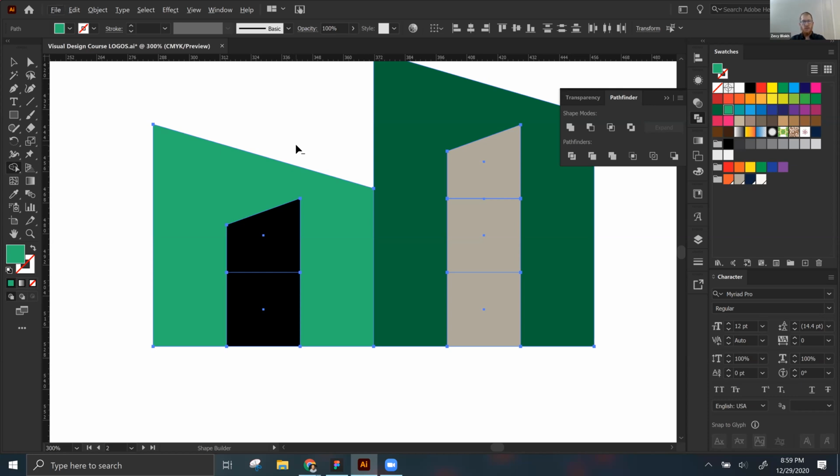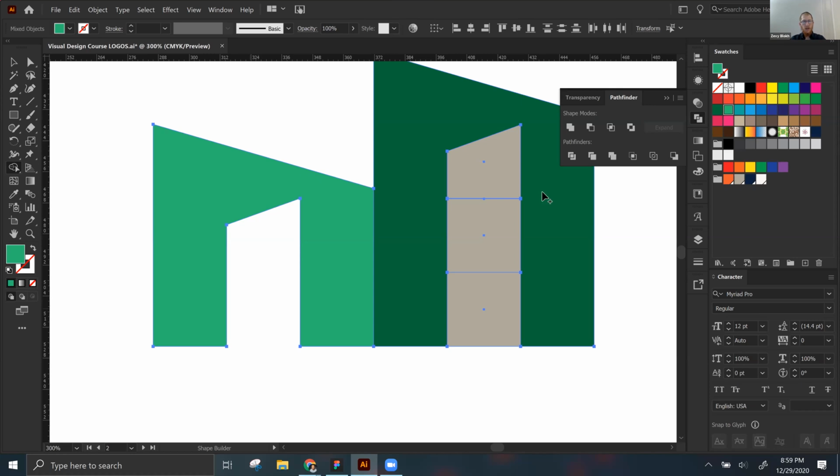Let me just show you what happens when the minus sign is selected. Now I'll select. You see that? You see what happened there? It knocked out the shape that I selected instead of uniting it. It deleted that. Okay?